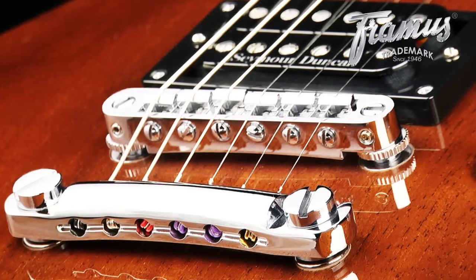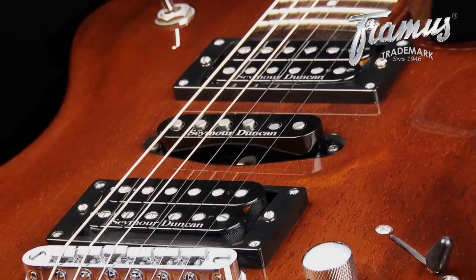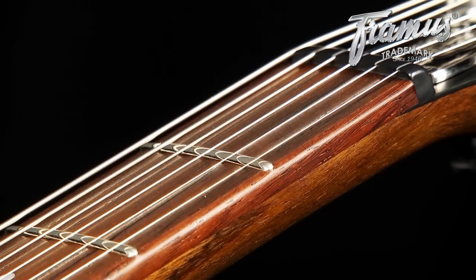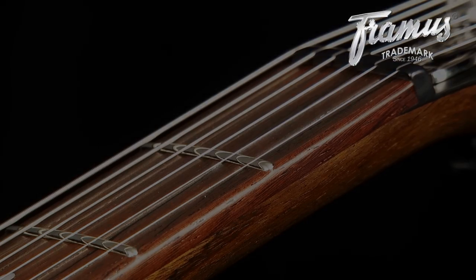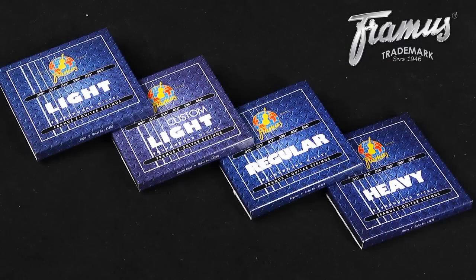One of the best ways to make sure your guitar plays and sounds great is to regularly change its strings and give it a proper setup. How often you need new strings depends on how much they're played and on the guitar's environment. A string change and a setup are simple enough that they can be done from home with the right knowledge — all you need are a few tools and a little time. Using the same gauge of strings as what's already on your guitar means less work during setup than when switching gauges.